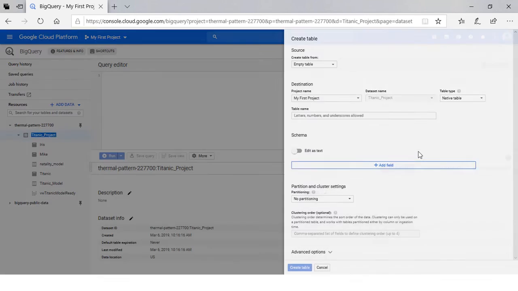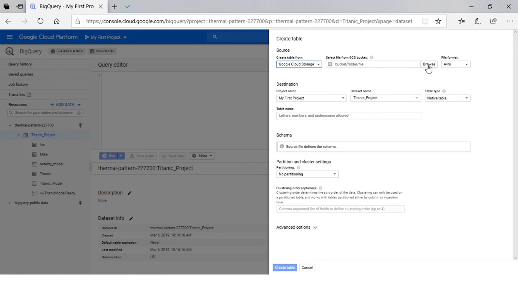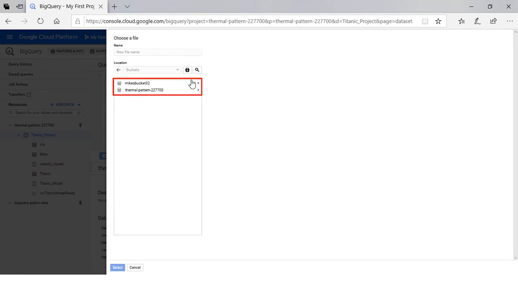All right, now we need to upload from the cloud, right? Not from our local machine anymore. So let's go ahead and click on Google Cloud Storage. We need to browse and find that. Here is our bucket. This will take a little while to paint. We're going to select the Sales 1 CSV. We'll click that. We're going to hit select.